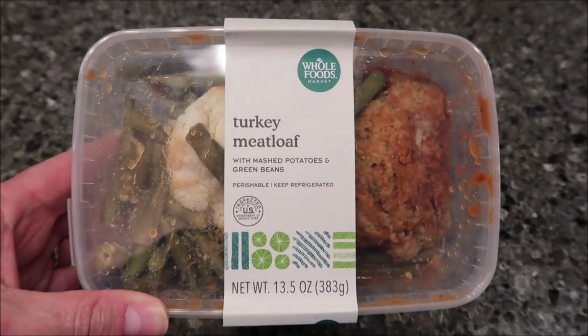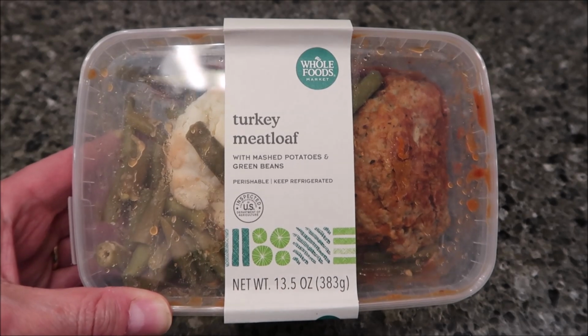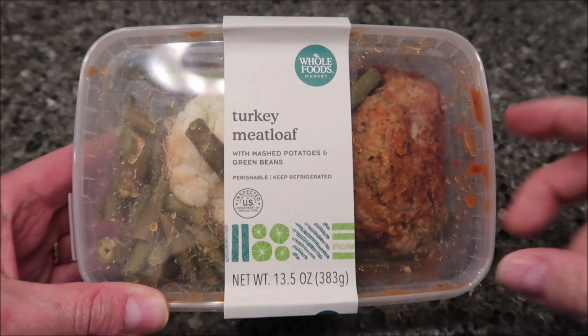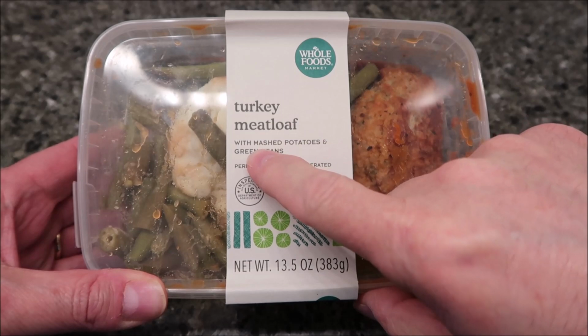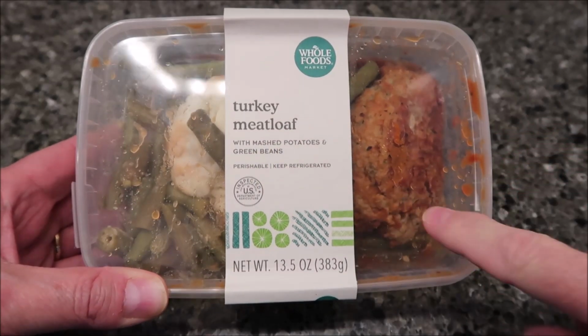Today I'm going to try this Whole Foods Market turkey meatloaf. This was $10.99 at the Whole Foods Market. It's turkey meatloaf with mashed potatoes and green beans. Perishable, keep refrigerated. This is not a frozen dinner.